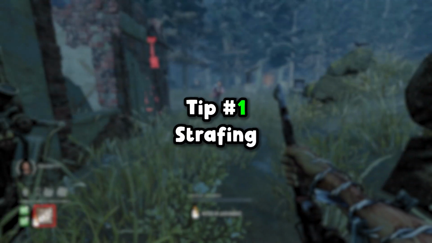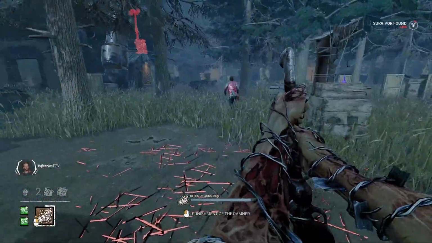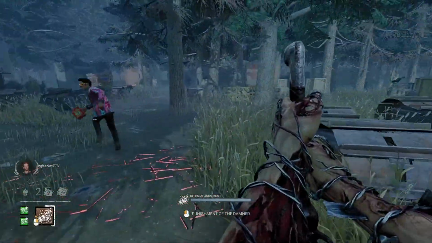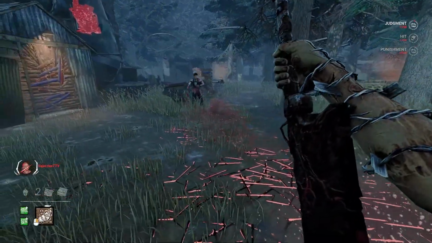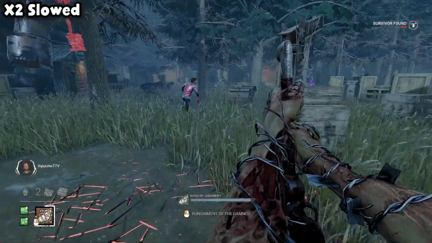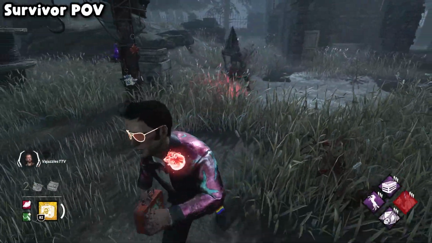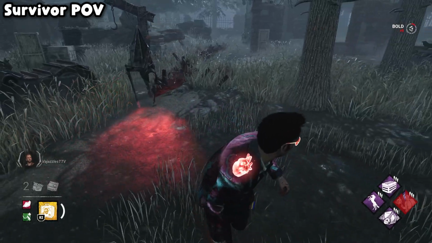Tip number 1 is going to be strafing. Strafing is a technique where you drag your camera from side to side while dragging your power. The reason you would want to do this is so that you can fake the survivor out as much as possible. It's overall very effective at making your opponents always guess if you're going to fire your power in a certain direction or not. Another reason why this works so well is because from the survivor POV, they will always try to dodge your red stain.